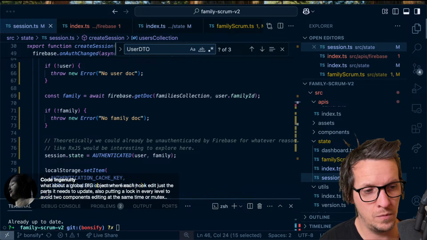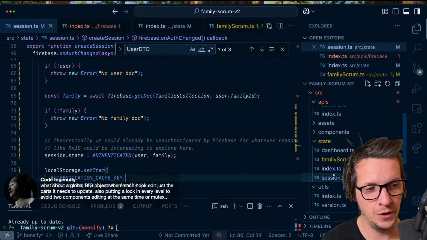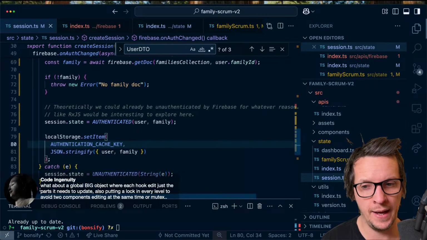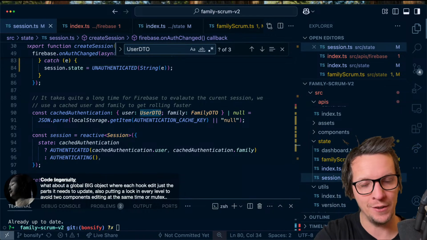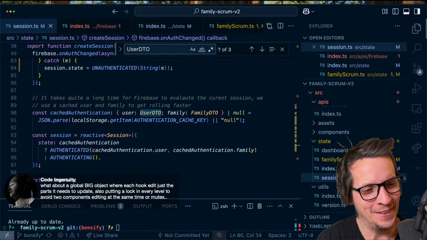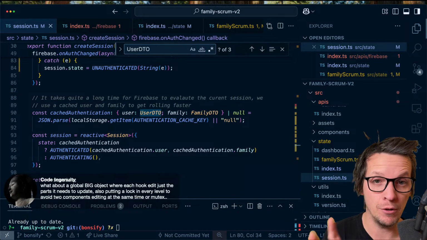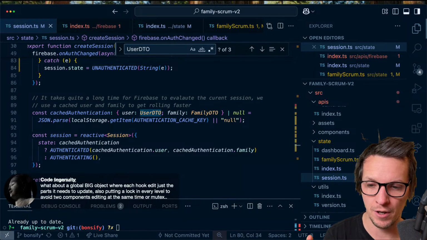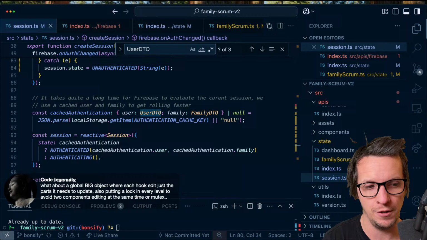Yeah, so the thing I'm building here now is kind of like a global big object, which is just composed together. And each hook here, I'm just kind of mapping what I'm doing to your statement. Each hook maps to a nested level of that tree or a specific state of the tree. As I mentioned, family scrum has a view, and that view can have different nested objects, right? Based on it being a dashboard or groceries or whatever.